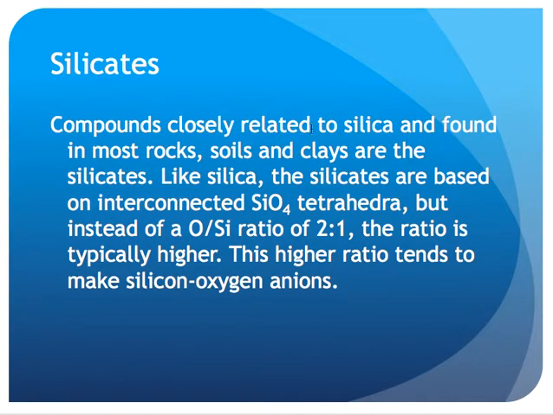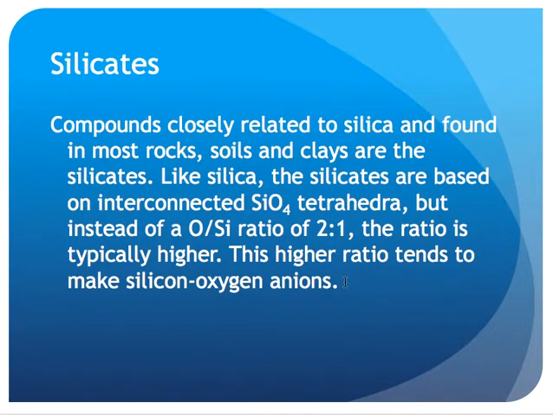So silicas and silicates. Silicates are normally the compounds that we talk about that are related to the silicas, but these are normally found in rocks and clays and soils and things like that, more earth related. And like silica, silicates are based on an interconnected SiO4 tetrahedral, but keep in mind the ratio is still a 2 to 1.